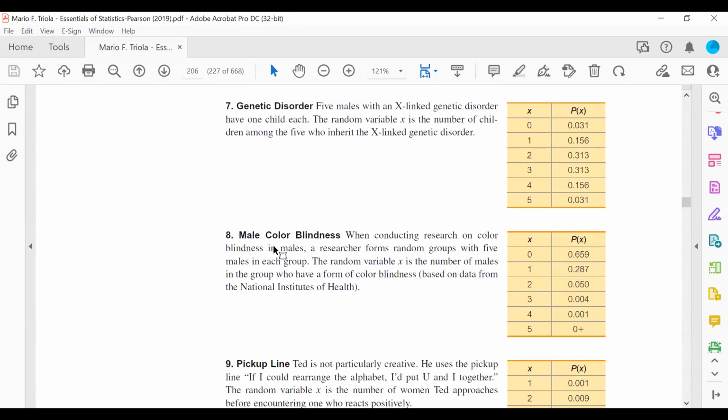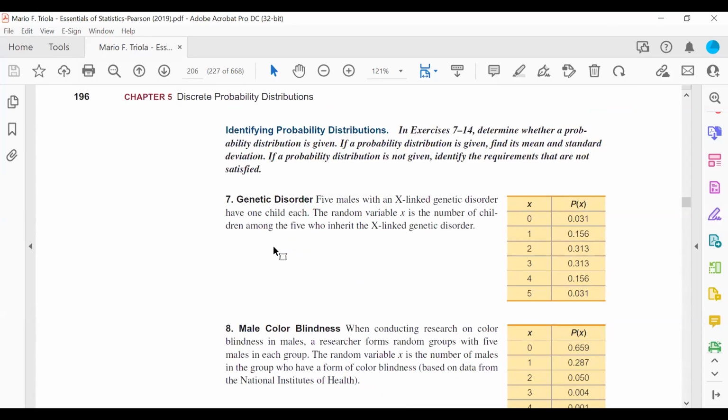Right. So I'm going to do number 7 as an example because 7 worked, I believe. 7 was the genetic disorder. All right, so let me do number 7 with y'all, and we're going to find the mean. So I'm writing down my table, and so I'm gonna create this one table, and I'm gonna show you all the work so that way you all can find your mean, your standard deviation, and your variance. 0, 1, 2, 3, 4, 5. P of x numbers are 0.031.